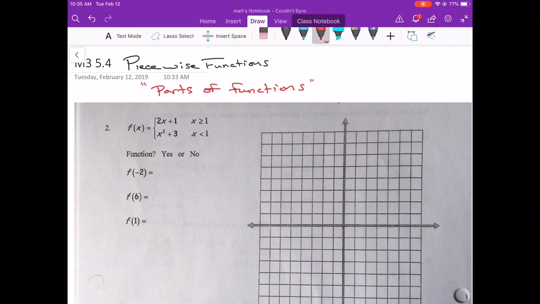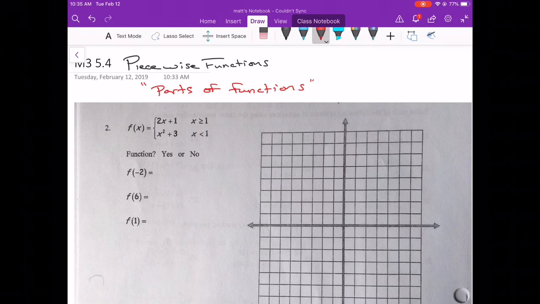Okay, this is a video on piecewise functions. An idea that I need you to keep in mind is that what I'm going to graph here and show you is that we're working with parts of functions. So according to the domain, it's going to change which part of which function we're going to be working with.